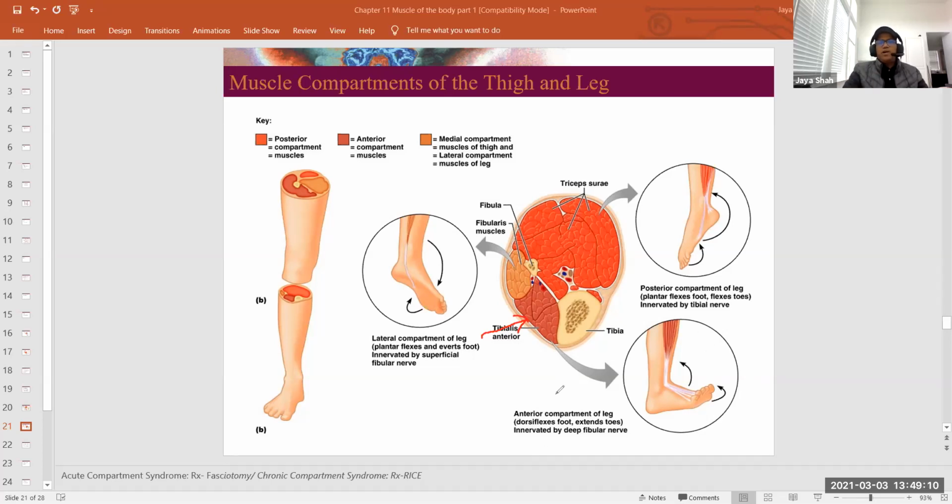But sometimes we have chronic compartment syndrome. Let's say you are a marathon runner, and once you run, that night when you go to bed, you have swelling and pain in the leg. But slowly it subsides. That is called chronic compartment syndrome. It usually happens with a person who has not trained, because you produce a lot of lactic acid in the muscle, and that causes lactic acidosis, some inflammation, some fiber tear.